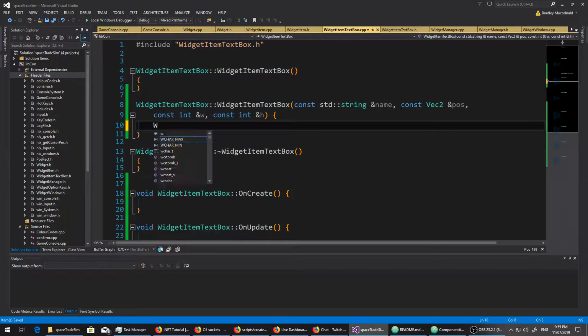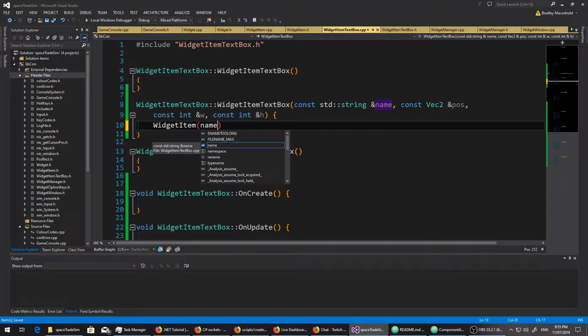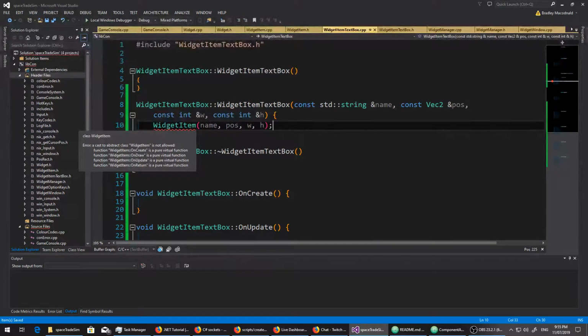So we'll call the widget item name plus W and H. I think you can do that. Why don't you like me? That's nice.